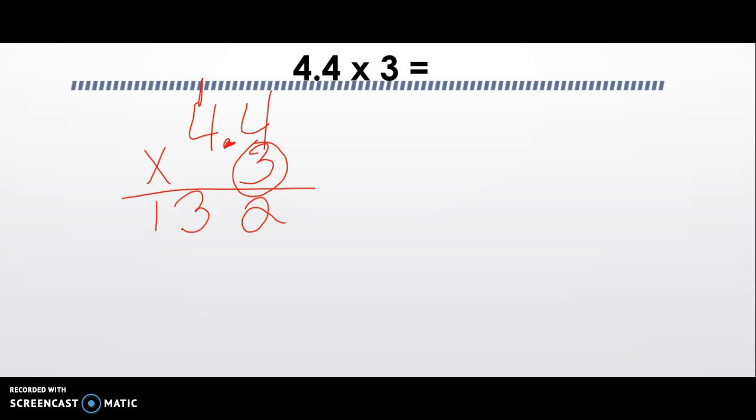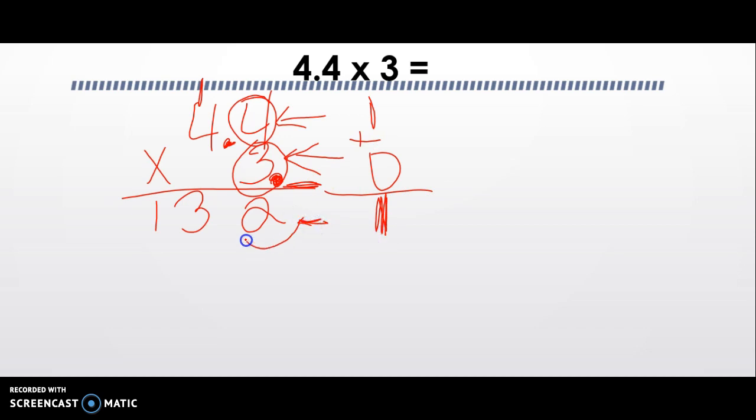Now that I've worked the problem like regular multiplication, I'm looking at each number in the problem to see how many digits are behind the decimal point. In this first number, I have 1 digit. In the second number, I do not see the decimal point. Remember, it's at the end when I do not see it. So I do not have any numbers behind the decimal point. In all, there is only 1. So I start at the back of my answer and count 1. So 13.2 is my answer.